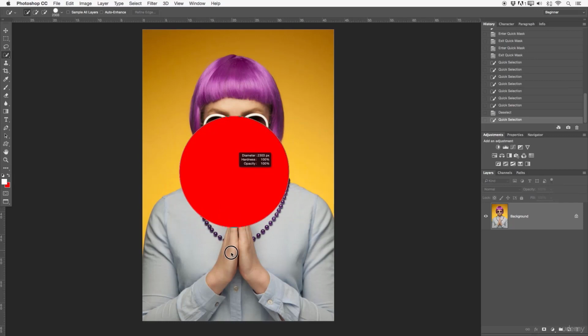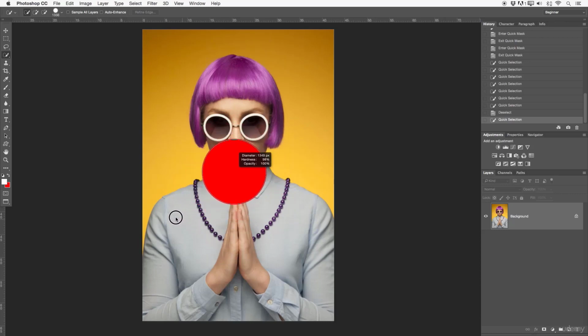Alright, so what I'll do now is have a very hard hardness here, so 100%, and my diameter, I will most probably make that a bit smaller. Alright, so what does that whole system actually do, the whole quick selection tool? Basically, you can select certain areas that have the same color or same values, basically the same tonalities, shadows or highlights. So I can move over here and you'll see everything that is yellow, this tool picks up really quickly. And also if you have a contrasty area, like here, obviously the model stands out quite a lot from the background. So everything that is yellow will be selected. Everything that is not yellow, basically the contrasty edge, will not be selected. So right away you have a selection now.